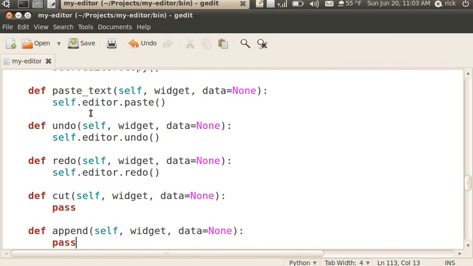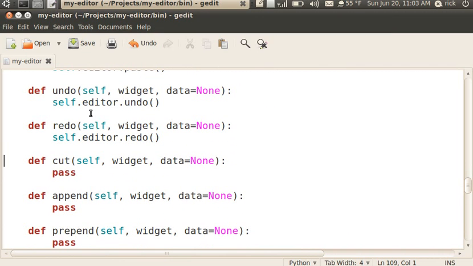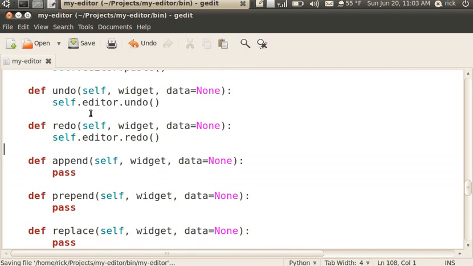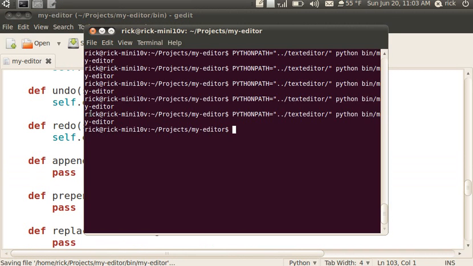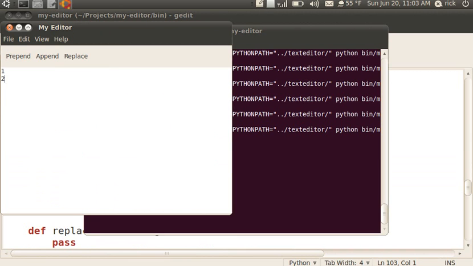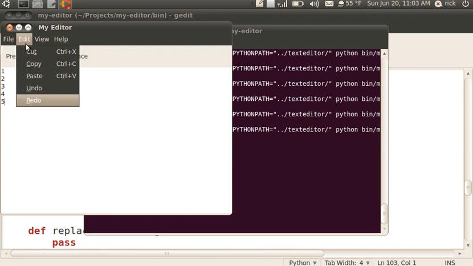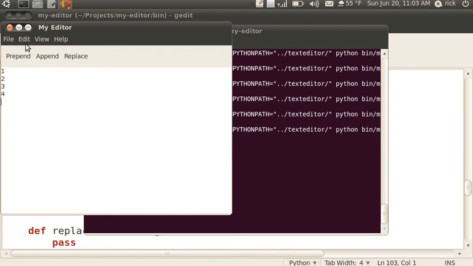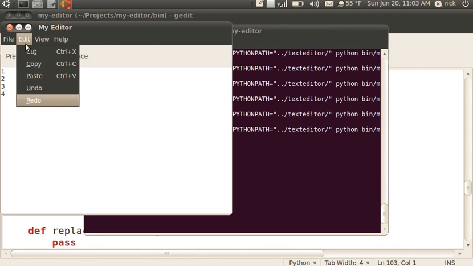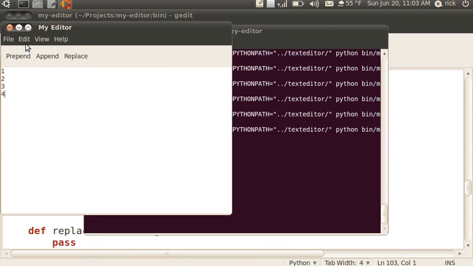Now you'll see I have an undo and redo stack built in for me automatically. So now I can undo, undo, undo, and redo. Undo and redo are built in automatically.